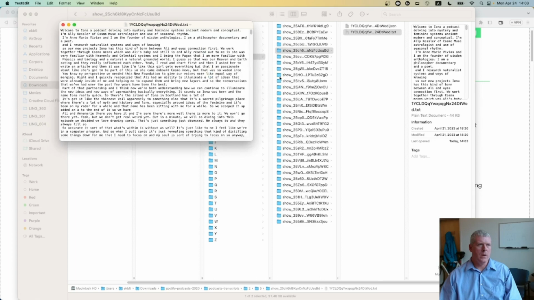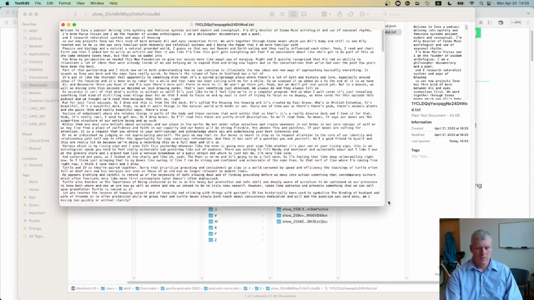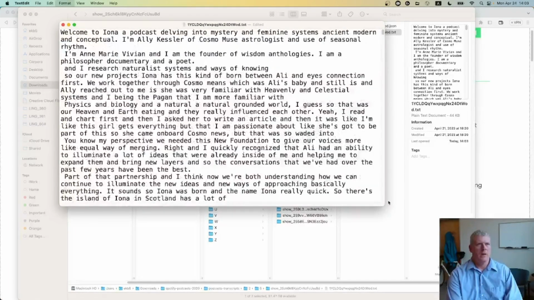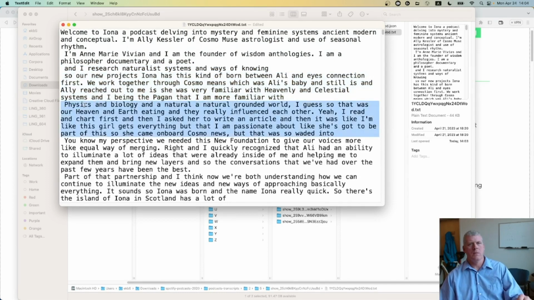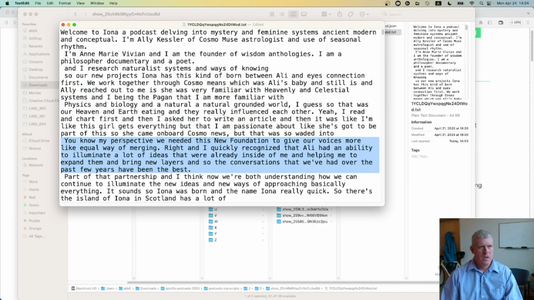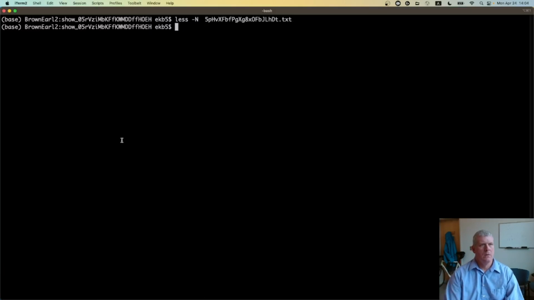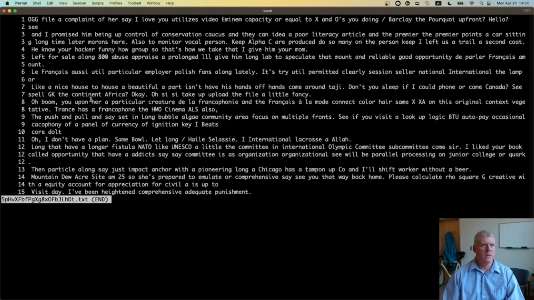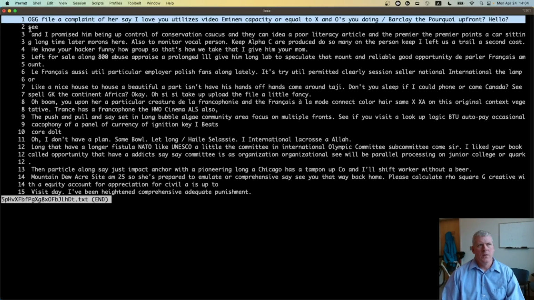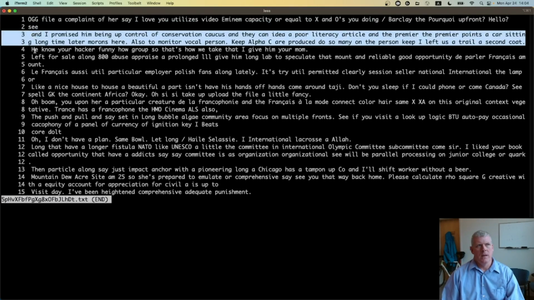If we look at one of these, you can see here that's what I have. You have different lines here. Here's one line, another line. I simply grabbed what was marked as transcript in the JSON file and put it into its own separate line. We can see that even clearer if we come over here and look at one of these sample files. You can see the line numbers on the left-hand side of each line.